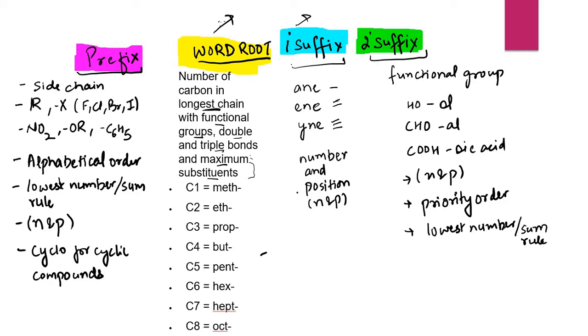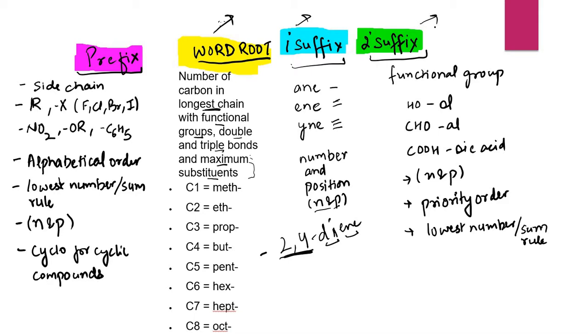If the number of double and triple bonds is more than 1, then we always specify the number and position. For example, we write 2,4-diene. So 2,4 means one double bond is at the 2 position, and the other double bond is at the 4 position. And di means there are 2 double bonds, and ene means double bond. This way we make sure we specify the number and position of double and triple bonds. The secondary suffix takes care of the functional group.